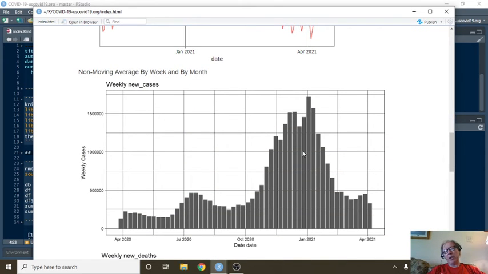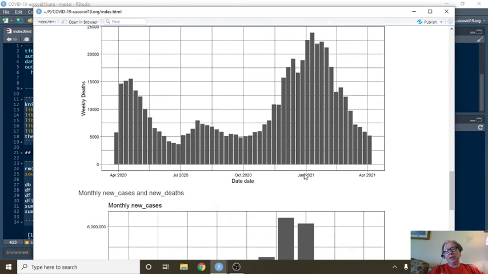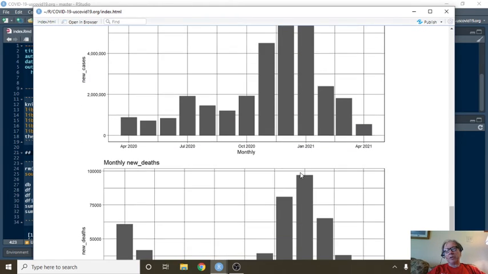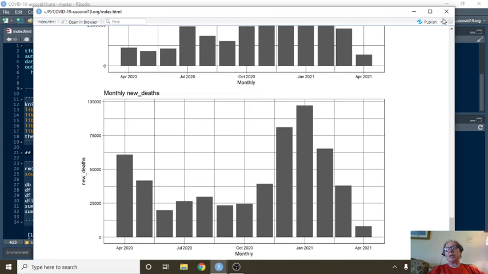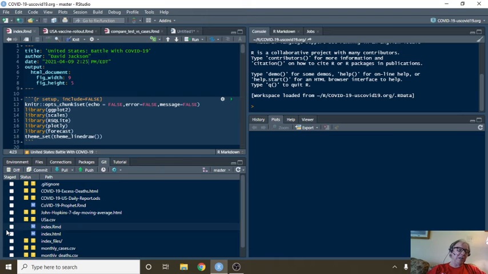Monthly cases or weekly cases, okay? Weekly deaths. So I would say overall, the numbers are looking pretty good for America. I think it's too soon to actually start giving credit to the vaccine program, but it could be. If they really hammered the senior citizens, particularly at the nursing homes, we could see a reduction in deaths and cases, even though nationwide cases and deaths may be increasing. Well, that's an interesting theory, isn't it?